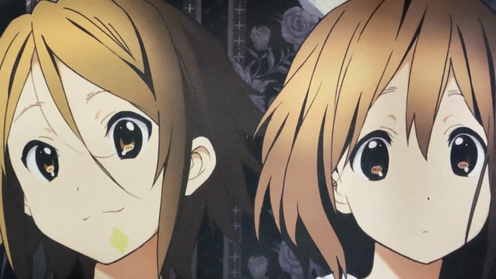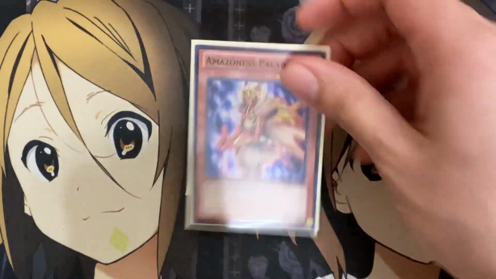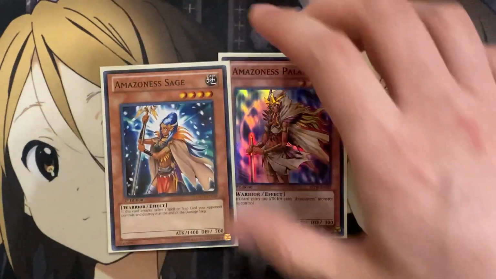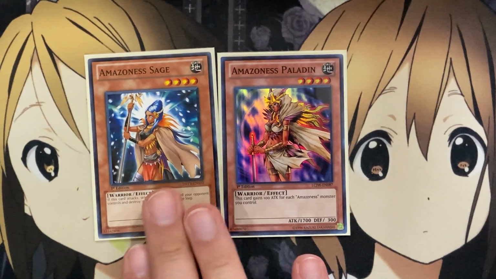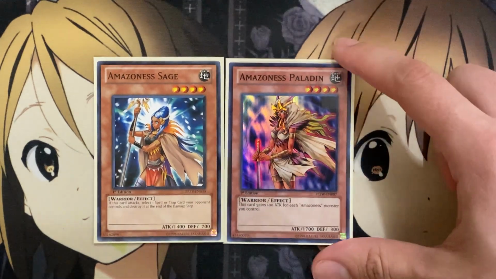And then lastly, for the Amazoness one-ofs, I run 1 Amazoness Paladin and 1 Amazoness Sage. With Paladin, it's just a 100 attack point gain for each Amazoness you control. Another power boost card, especially if you're going up against some tricky cards of your opponent's that you just need to hit over.